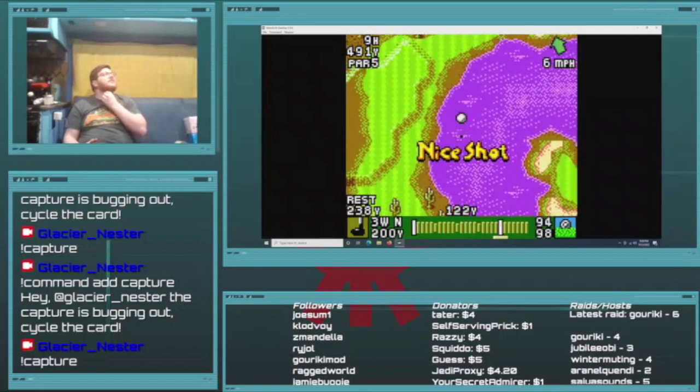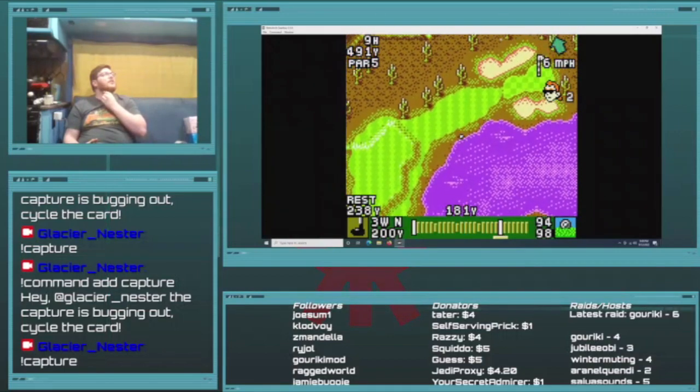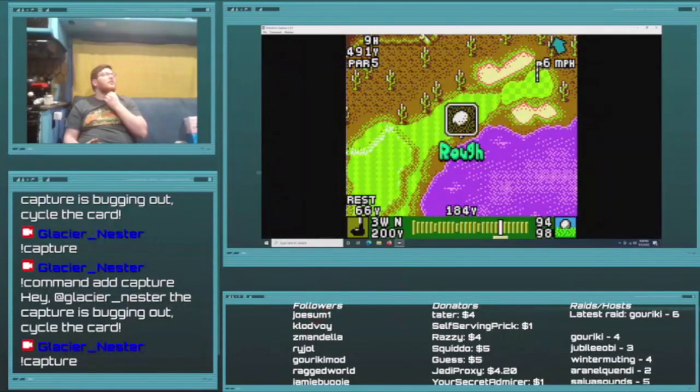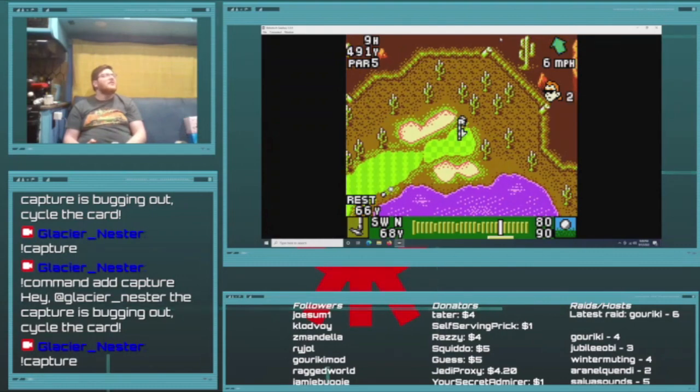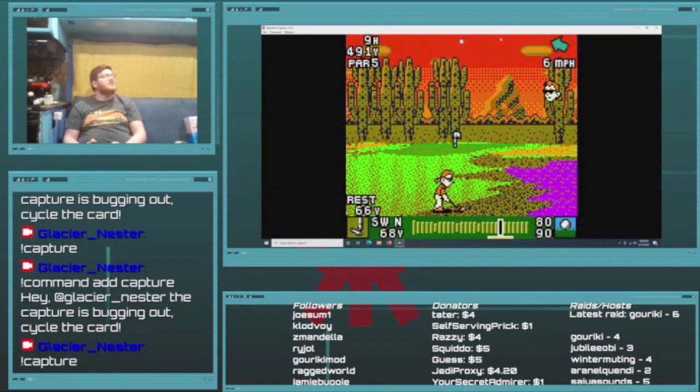Perfect shot. If this doesn't work, it never would have worked. Just barely over the water feature, into the rough. Very, very risky shot. If I had been even a pixel off on either of those, I don't think that would have worked. Very slight adjustment, 66-yard approach here. I think we've got something going.